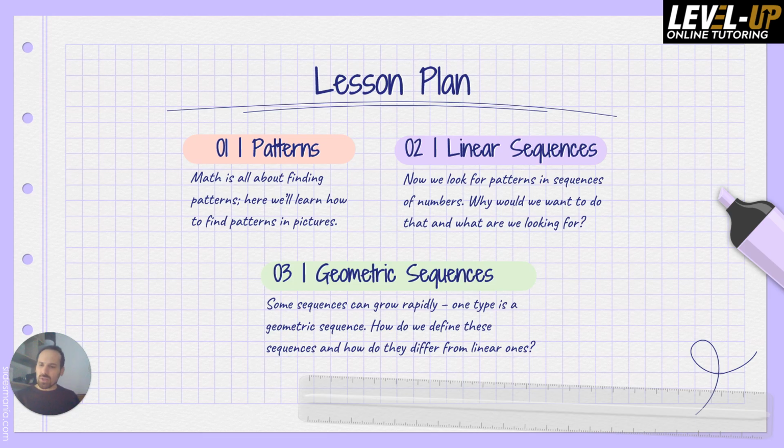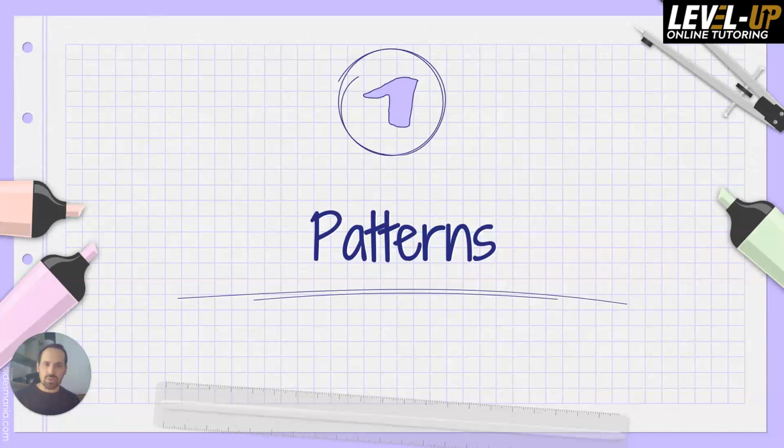So we're going to be looking at just general patterns first. We're going to see how that applies then to actual sequences of numbers, like a linear sequence, where you see that keyword linear again. We'll see how that relates to sequences. That's the main thing we're looking at really, linear sequences, but we're also going to look at geometric sequences, which are very similar but also very different. We're going to look at those similarities and differences, and that's it. So we've just got these three sections, not too much.